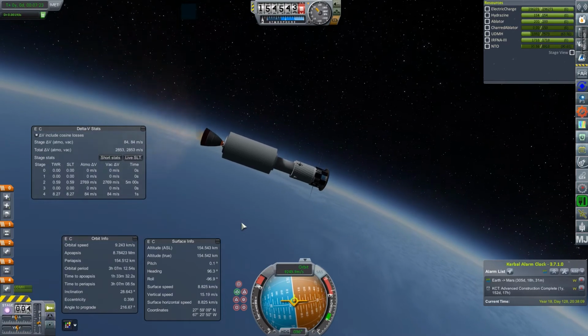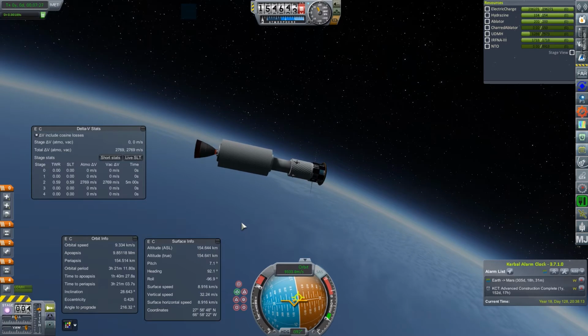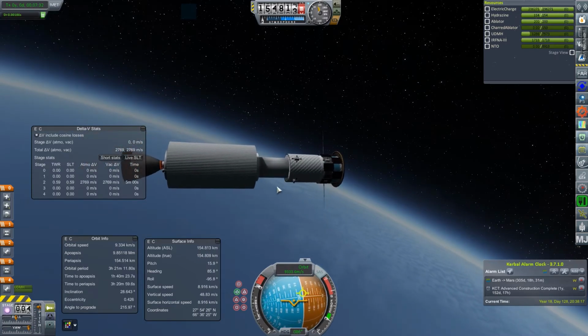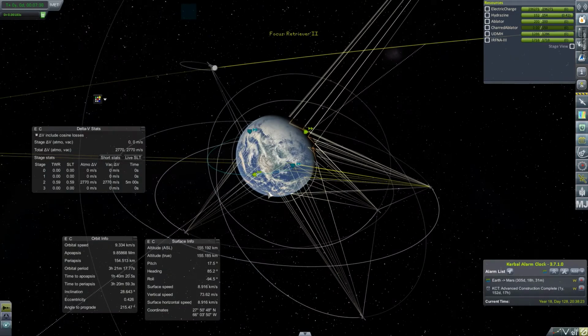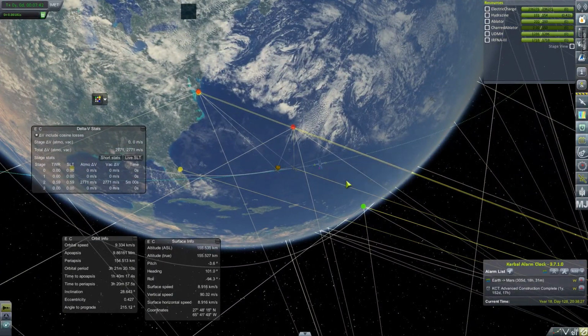Again, it's a little awkward because the second stage has only one ignition, and it puts the craft into rather more than a low Earth orbit. Meaning you have to time your launch with the position of the moon, which is not that hard, but it's something to pay mind of. Now let's talk about this third stage here.